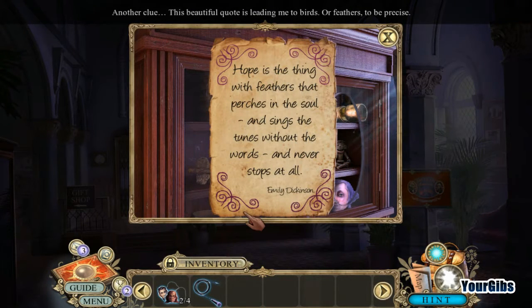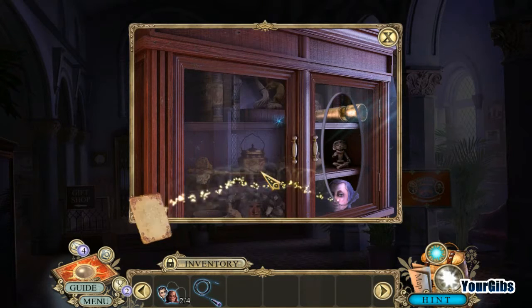Hope is the thing with feathers that perches in the soul and sings the tunes without the words and never stops at all. Emily Dickinson.